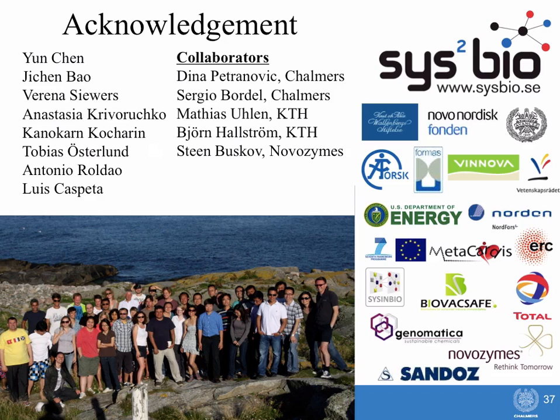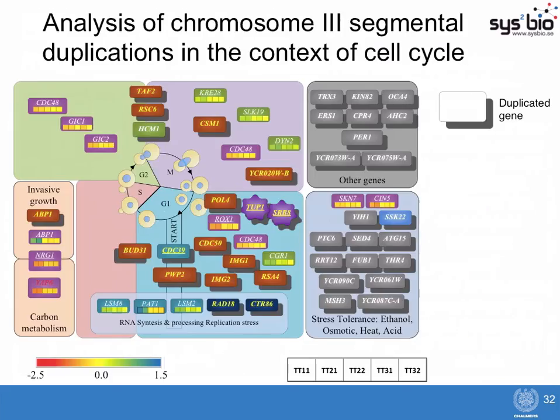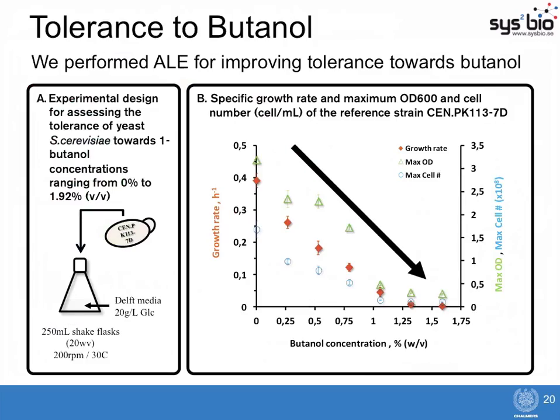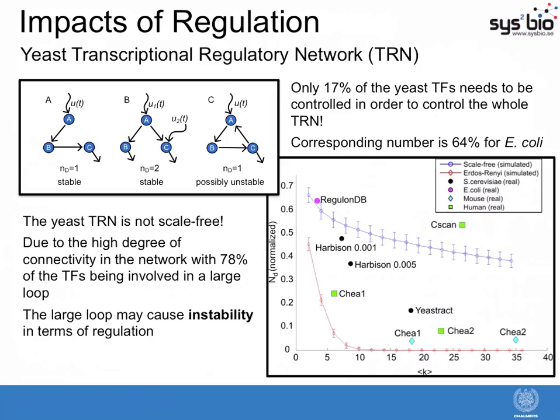Yeah, Jens, very nice talk, interesting results. I have a question regarding the transcriptional regulator network of yeast. You mentioned the network is somehow quite different from E. coli, and I was a little bit surprised to know you said 70% of the genes control the whole regulator network in yeast, and on the other hand, 64 of the genes need to somehow disrupt the E. coli transcription network. How do you define the 17 or 64 genes which control the network? In my understanding, actually, E. coli has just a few global regulators. If you knock out them, you will destroy all the network. Yeah, thank you.